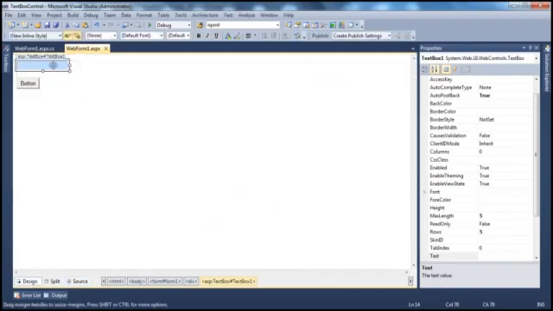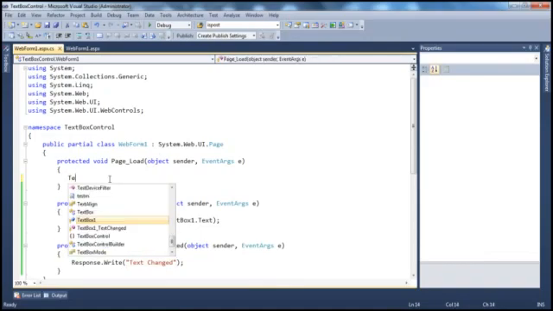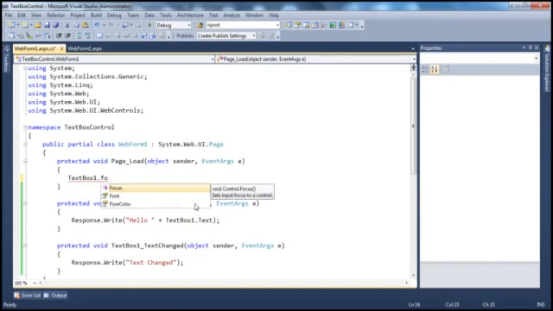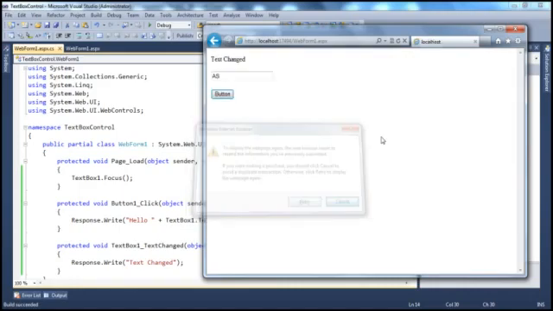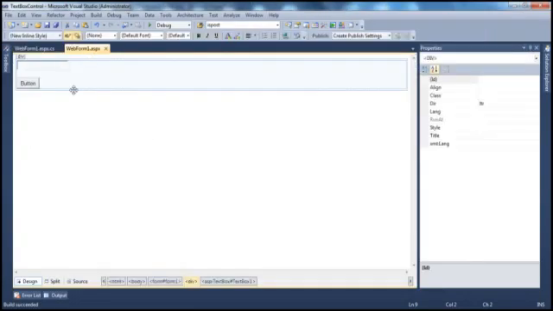So if you look at this, I have this text box control. Now if I go to the code behind and the page load, I'm saying text box 1 dot focus. And look at this, the IntelliSense shows this method is used to set input focus to a control. So when you do that, and when I run this, look at what happens. Let's cancel that and rerun that. So when the page loads, look at that, the text box will receive the focus, and look at that cursor, it's automatically blinking there. Now you wouldn't know the difference if, let's say, I have more than one text box.